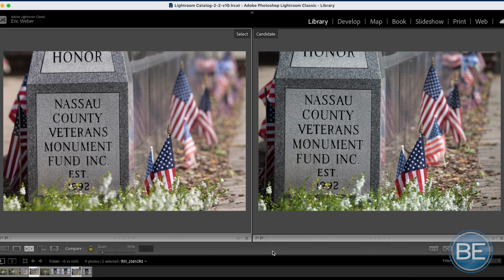So these are raw files straight out of the camera. I didn't do any adjusting to them at all. I think I got the framing pretty close. On the left-hand side, we have the 300mm 2.8 with the R5, and on the right, the 55 to 200 zoom on the M50. You'll see a small difference in the depth of field. That has to do with the difference between shooting one at 200mm, basically enlarged with the smaller sensor, versus a native 300mm. But both of these were shot at f8, and you can see basically just from looking at this, other than the slight depth of field difference, very comparable images. The color is nice, the contrast is nice. So let's dig in and see how sharp they are.